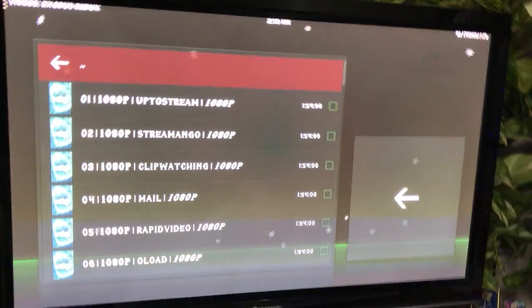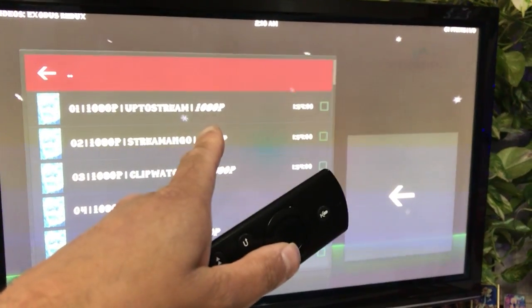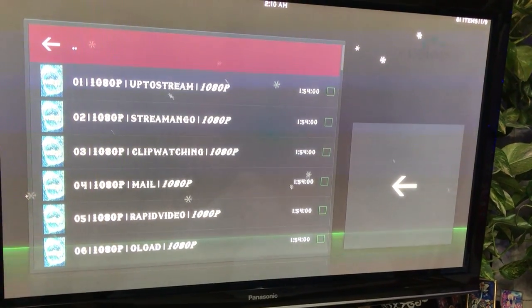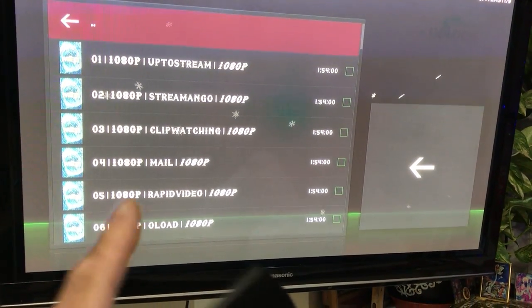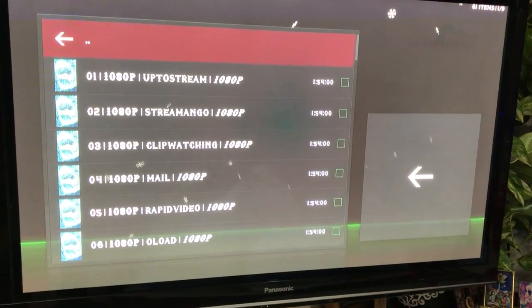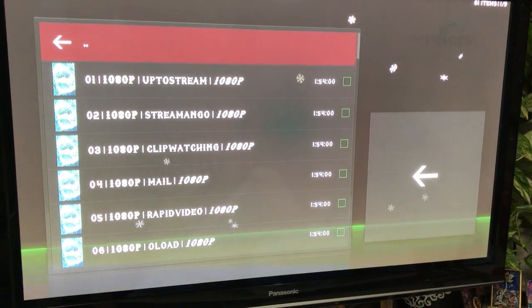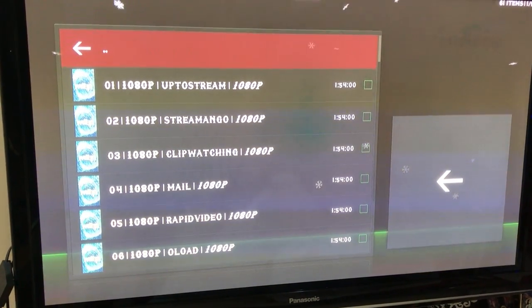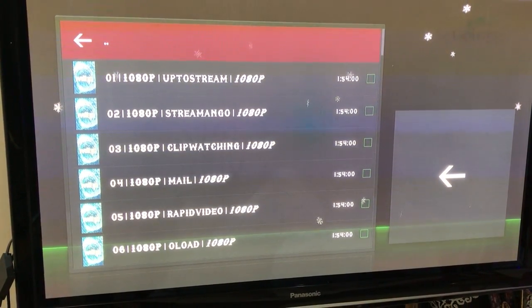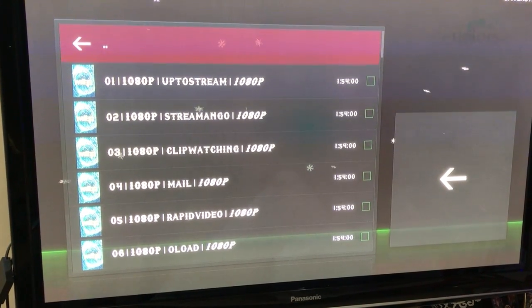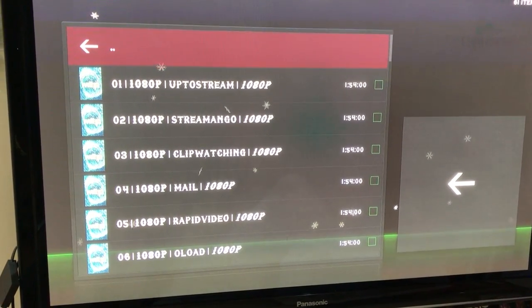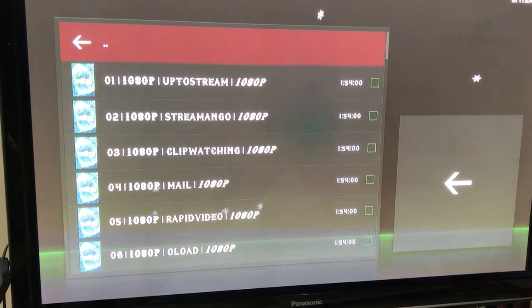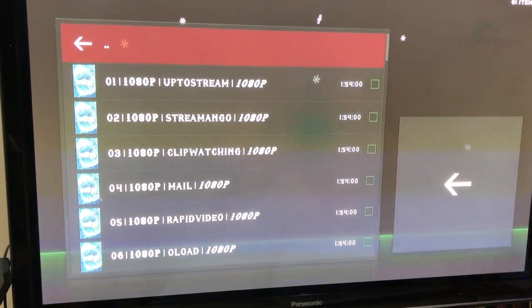Another word of advice is, as you can see, most of these are 1080p. Now that is full HD. You can see they're all displaying 1080p. I think from the pop-up box, which was just before this, it was showing around about 9 or 10 movies in 1080p. From our experience, if you have a slightly slower internet connection, it's probably best not to watch in 1080p, because you're probably going to get a lot of pauses, freezes and lags, and you really don't want them to ruin your movie.